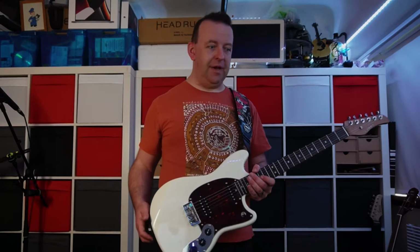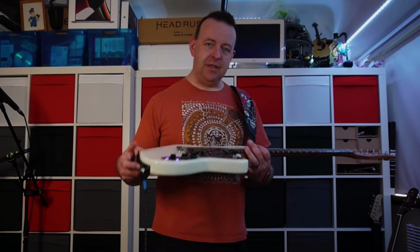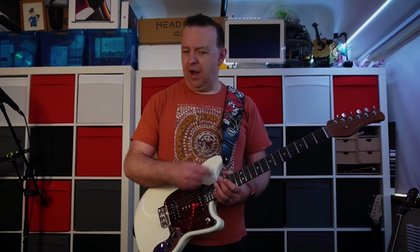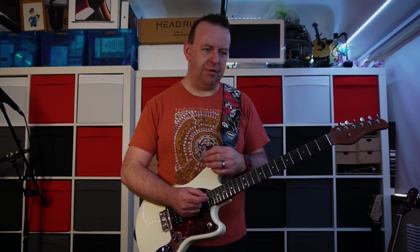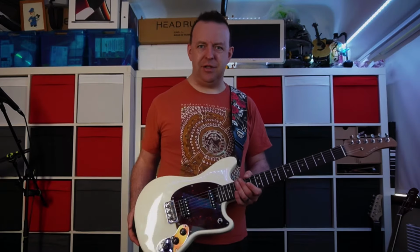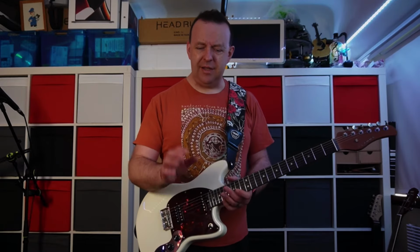Now, I've got this plugged into my audio interface. However, what I can do is I can actually plug my headphones into here because we've got a mini jack. So if I wanted to practice on the go, I could do that. I don't need to plug it into an amp. I don't need to plug it into a digital audio workstation. I can just plug it in right here and practice on the go. Maybe you take it on holiday with you. Maybe you take it to a practice session. You want to just tweak the sound slightly.